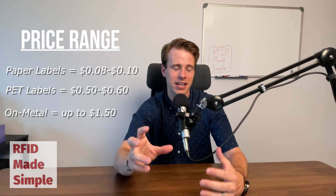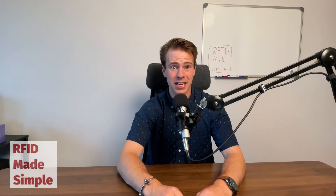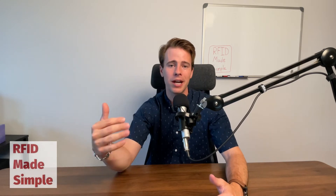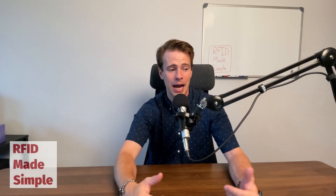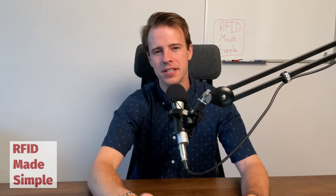The number one question I always get at industry trade shows is how expensive is RFID nowadays. Less than a decade ago, RFID inlays that are now down to two to three cents were almost fifteen to twenty cents just for the inlay — and then you'd throw label costs on top of that, putting you in the dollar range. Now we're down to ten to twenty cents depending on your lower-end RFID tags, which makes for a much easier entry into passive RFID.